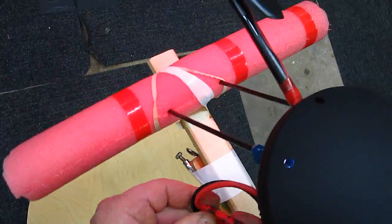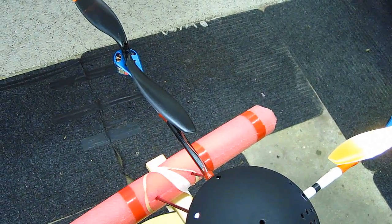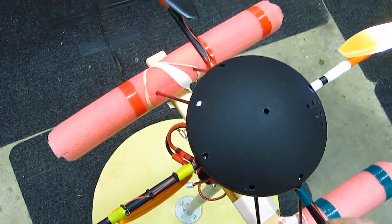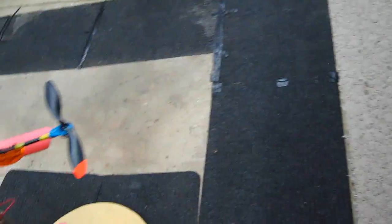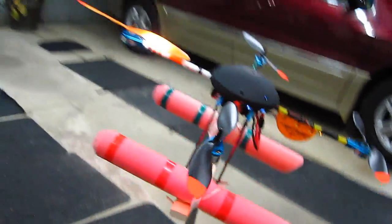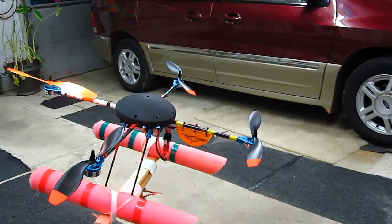Hello folks. I was pretty intrigued when I first read about the auto landing for my Nitroplane's T580 quadcopter. It's supposed to happen in the event of a radio signal loss. I hesitated risking my $400 quad just to see for myself and also for those of you who asked about it. But it gnawed at my mind, so I decided to see for myself. Here's how I did it and here's how it works.